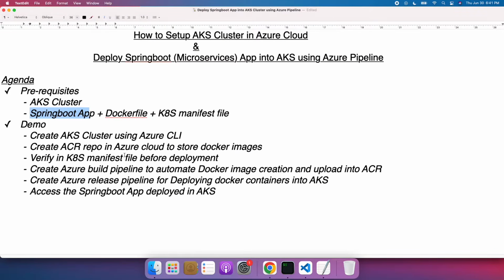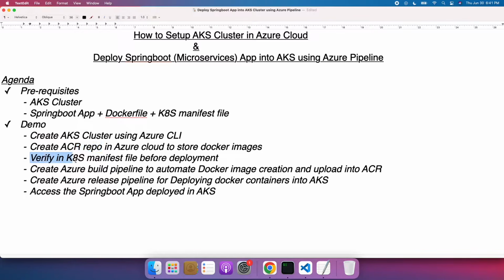All right. So what we are going to do as part of the demo, we are going to create the AKS cluster using Azure CLI, and then we will also create an ACR repo in Azure Cloud. So this is used for storing the Docker image.